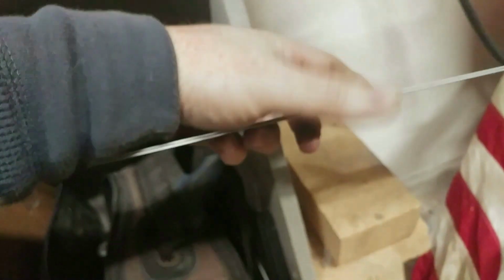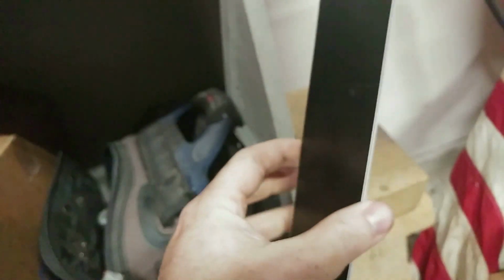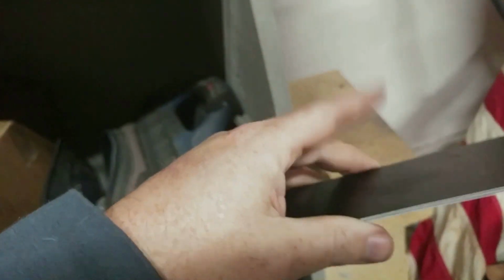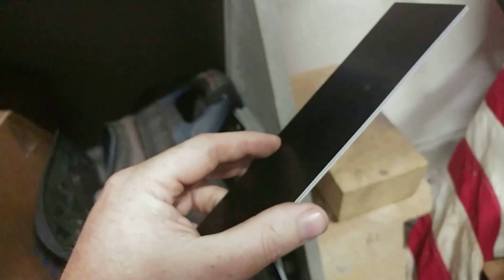I have some of this. These were like nameplates that you see in office buildings, and you kind of carve it in, and you have the white lettering underneath, or whatever color you got. This is pretty strong stuff. So I'm going to try to heat this up, and it doesn't have to be very wide, because you just have that quarter 20 bolt that the camera mounts on. I'm going to heat this up and bend it around to what we need. Might put a little extra supporting brackets underneath it. I don't know. We'll cross that bridge once we get there.